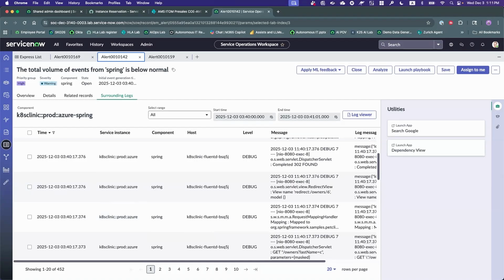It would cross the time zone. So if your time zone was one thing, the instance time zone was something else, and the UTC being used by the raw logs was another, they would all interact and result in some edge cases where it would fail to bring in those surrounding logs.